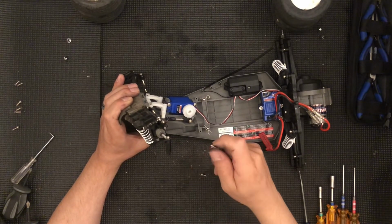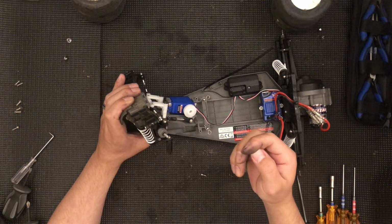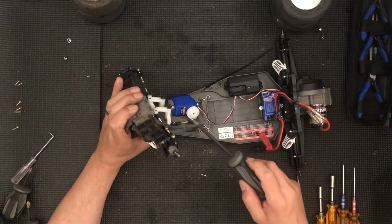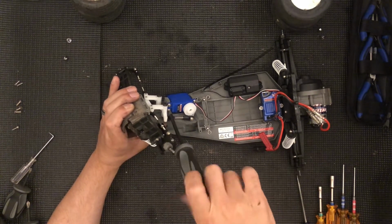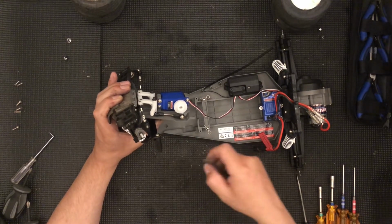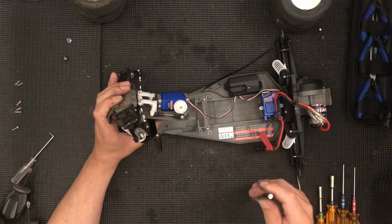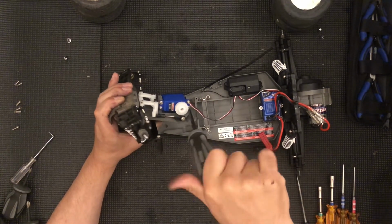Here we go. And all right, that one is snug. Got ahead of myself. I usually don't snug them up until the end.